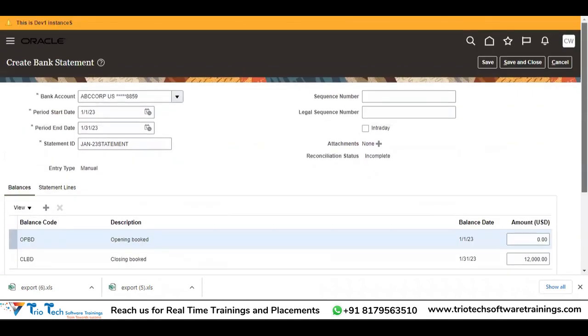So what the system will do is, when we try to save it, it will give us an indicator saying that the closing balance is not in line with the opening balance and the statement lines.